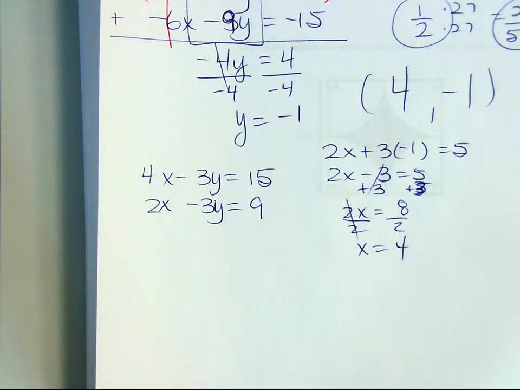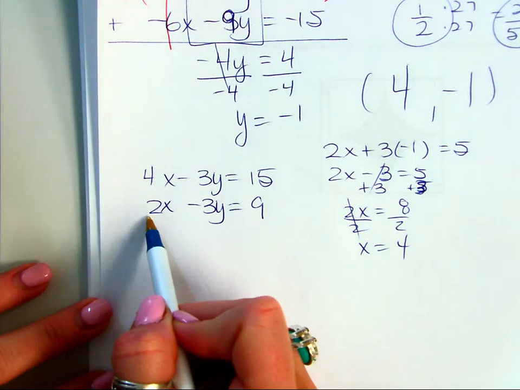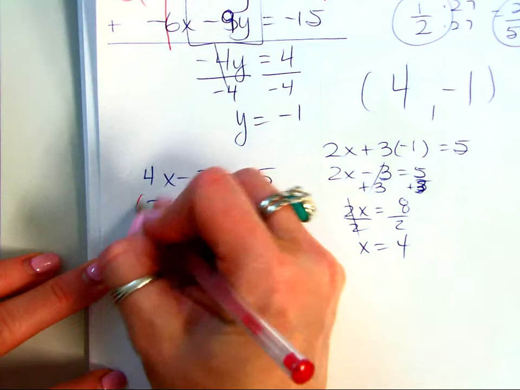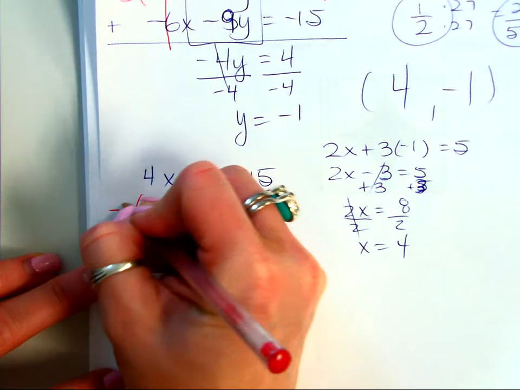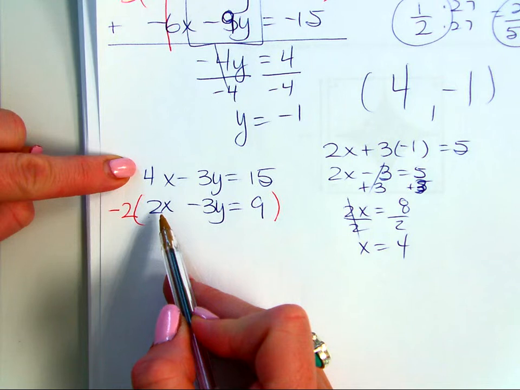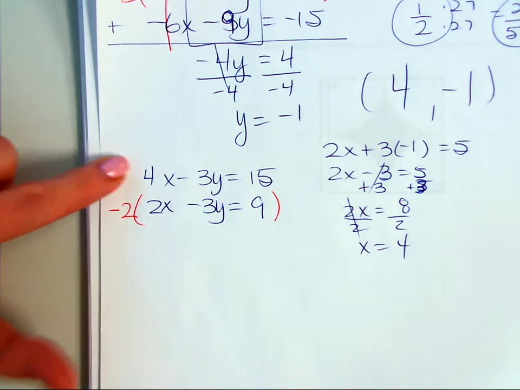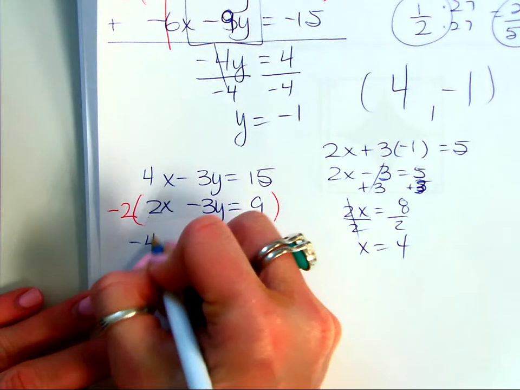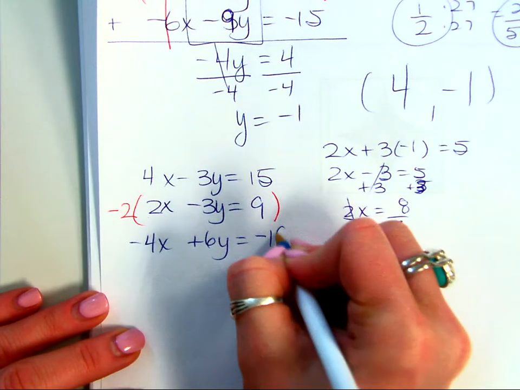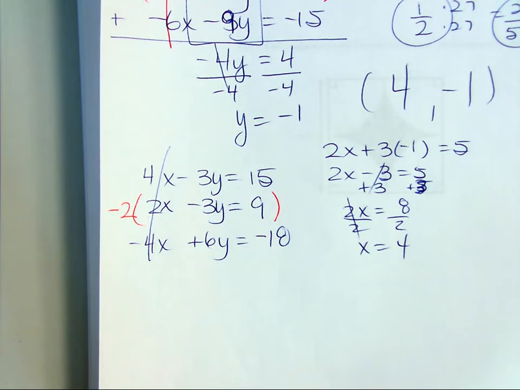Which one? Yep. Then this 2 goes into 4, right? So if I multiply this equation by a -2, then that term would be a -4 and it would be okay to go. Do you understand that? So I'm not going to do them all, but -4x plus 6y equals -18, and then it's good to go. Okay? So are we all right with that?